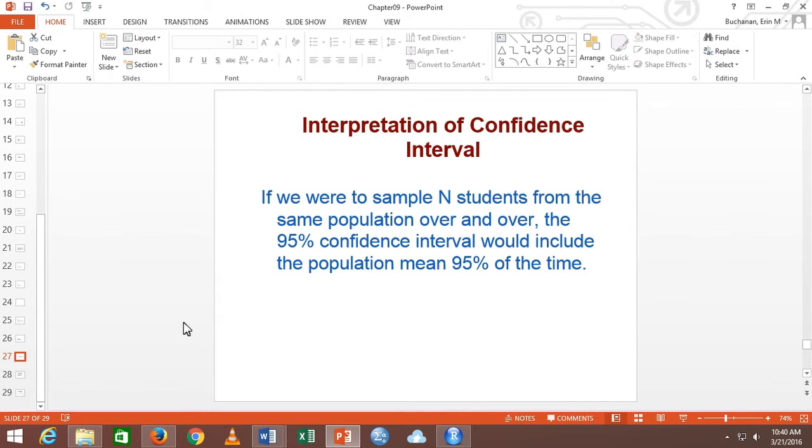And then, to interpret this confidence interval, it's the same thing as before. It's just kind of a reminder, going back over some things that I think were kind of hard from the last test. So if we were to sample 10 more students, or 10 more response times from this example, over and over and over again, the 95% confidence interval would include that population mean 95% of the time. So 95% of the time, it would include the true population mean, which we're assuming is 30.